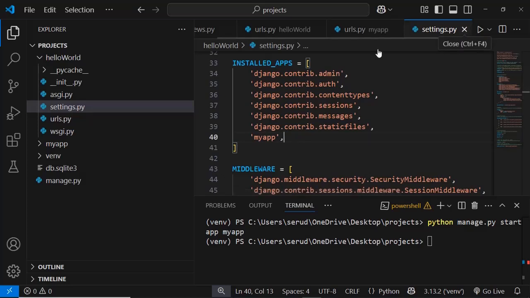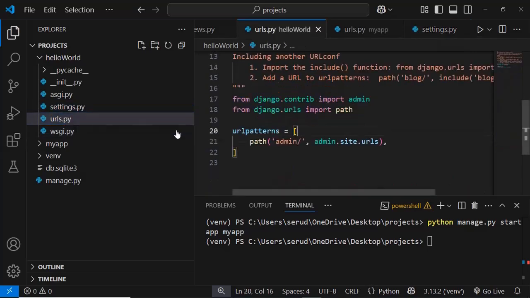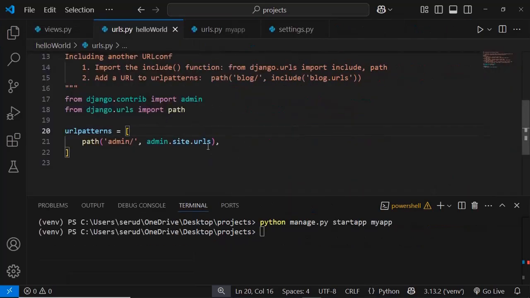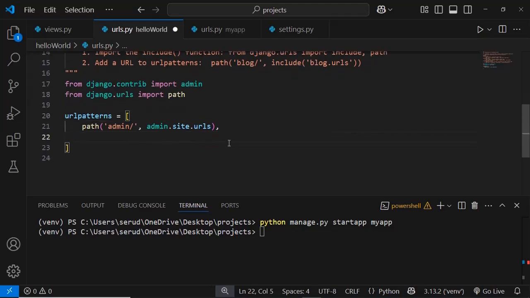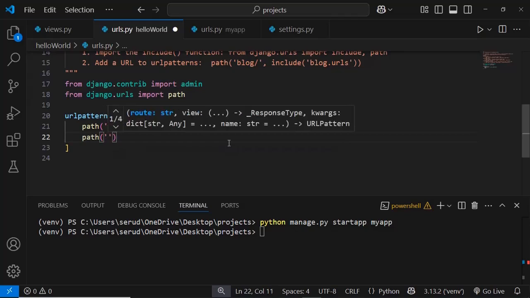Okay, and we are also going to need it inside here, the main URLs configurations. This is where we are going to tell that if you want to actually access the URLs from my app, where do you need to go? So the main application needs to go to this path, and we can put it as empty.